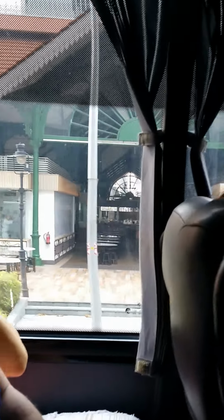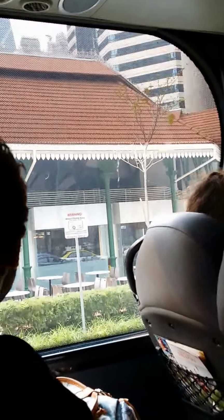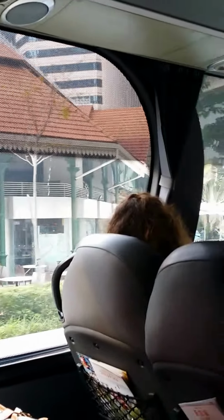Looking towards your left, beautiful Victorian structure. Those wrought iron pieces were cast in Glasgow, Scotland, and erected here in the year 1894. That means the structure there on your left is 121 years old. It's been restored many times, and today it houses a very popular food center. A food center with 54 food stalls and 14 mini restaurants.